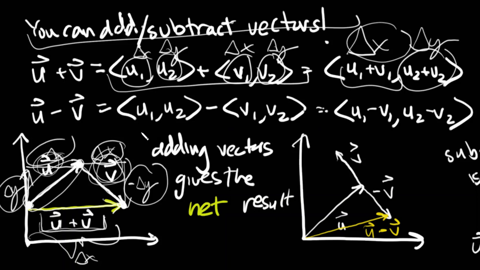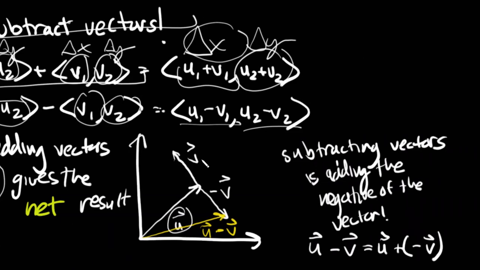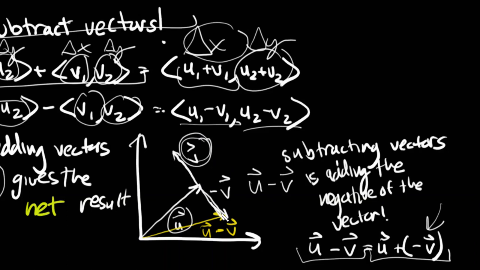Same idea. You're going to take the differences between the changes in x and the differences between the changes in y, and in this case for the picture, it's a bit more complicated, but we could figure this out. So we have a vector u and v, and we want to find the representation of the vector u minus v. Now, how do you do that? Well, we can think of u minus v as u plus negative v, since they mean the same thing. And we know what negative v looks like. It's just this vector, but just flipped around 180 degrees. And since the scale factor is basically 1, the size won't change.